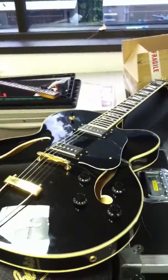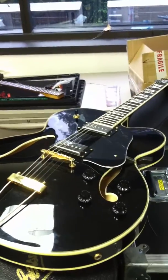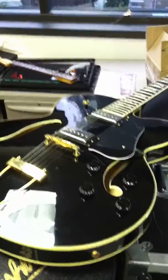Archtop thin line. You can get an idea of how pretty she is. That's a big reflection on the lower bout there, a big reflection of the fluorescent light over my head. It does not have a block in it like a 335.